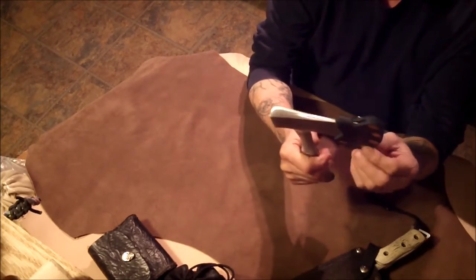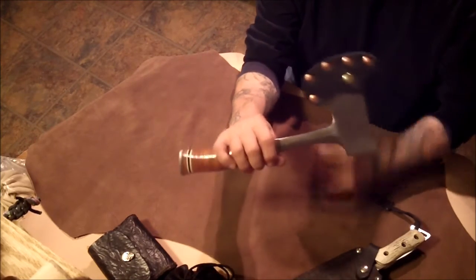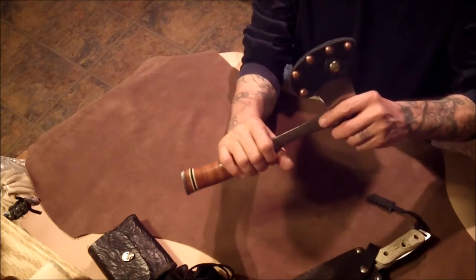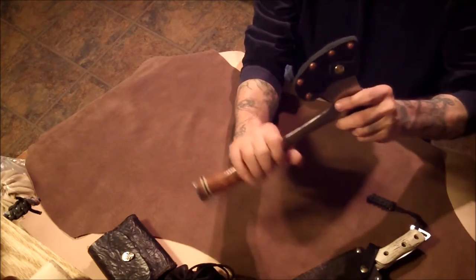I took some rivets like I used on the motorcycle seat. If you haven't seen that, check out some videos of my motorcycle. I got the seat, the backrest, and the back coffin toolbox on there.